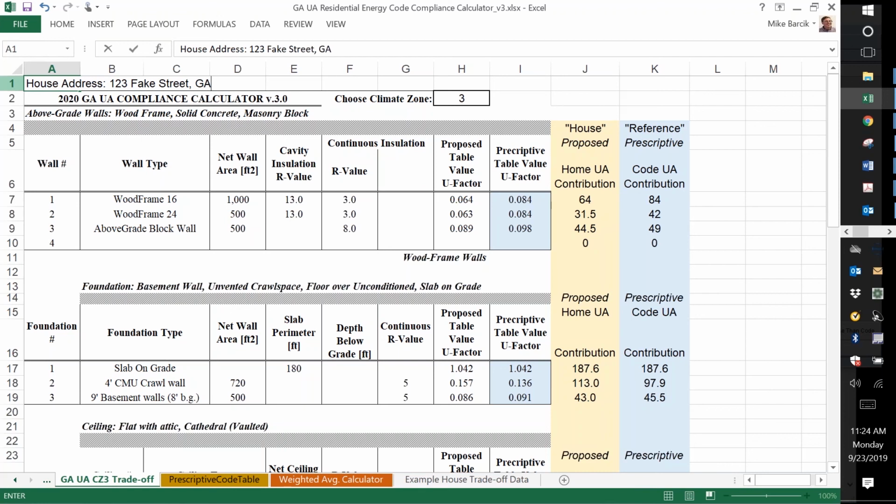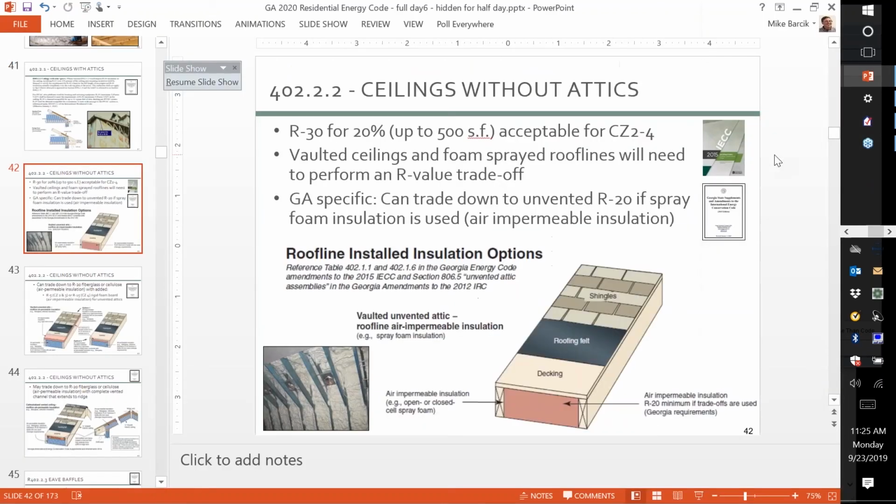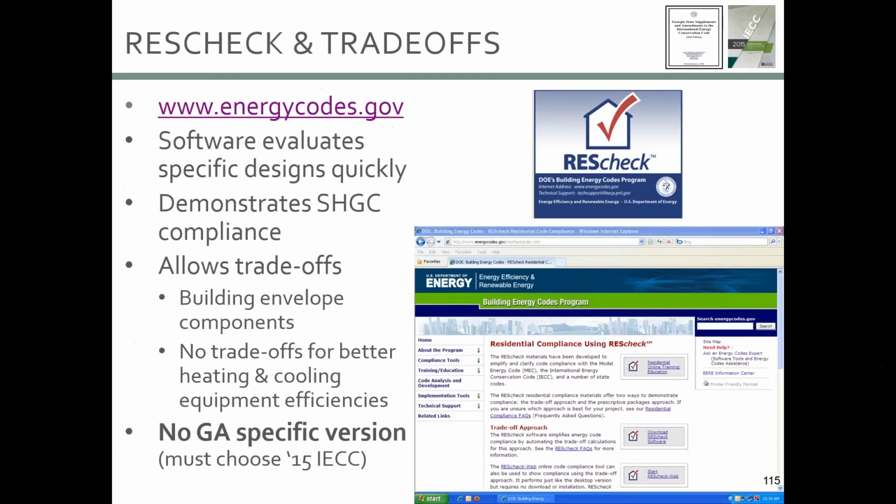And you have to make sure you're doing the math correctly. But at the end of the day, if you enter everything properly, all the surfaces are accounted for, you compare what you've got to what is essentially code minimum. The only other thing is make sure on the slab on grade that you're actually multiplying the perimeter times the U factor. Not over here, not cell D, you want cell E for that one. Once you do that and it comes up green and you pass your 2 checks, then you should be good to go. That, in essence, is a very crude way of doing what is probably much easier done with ResCheck.